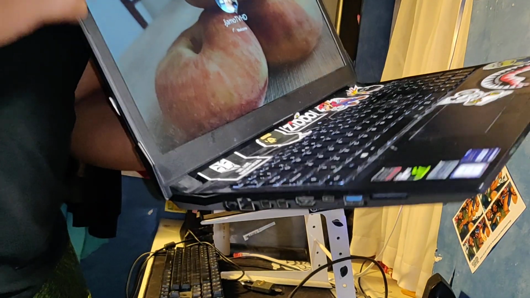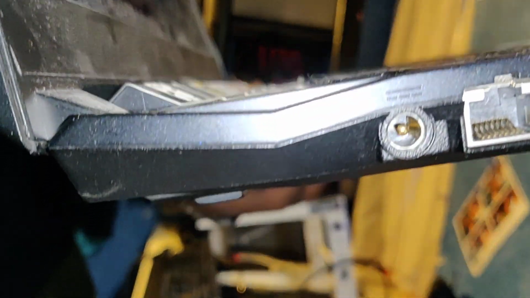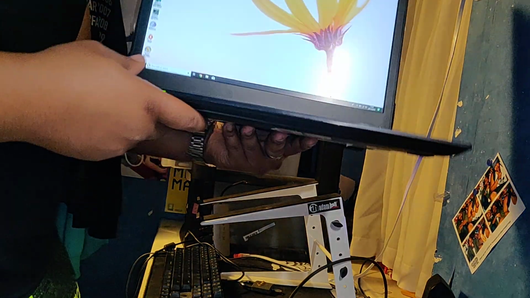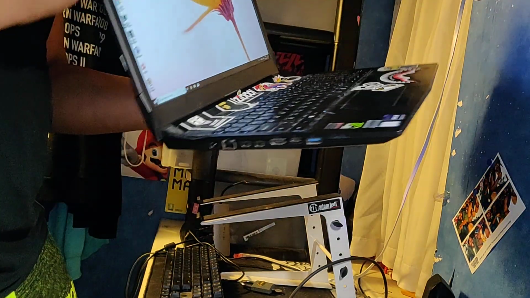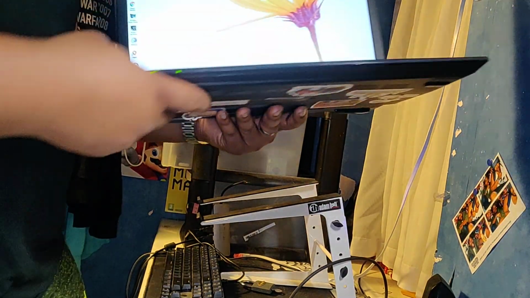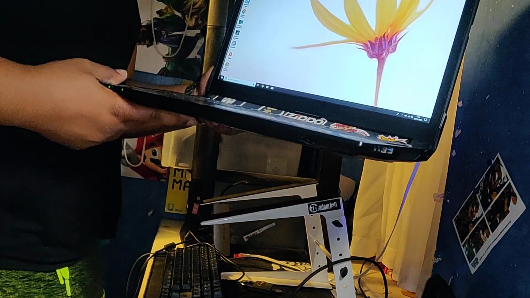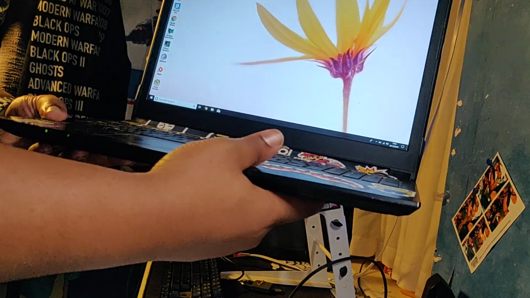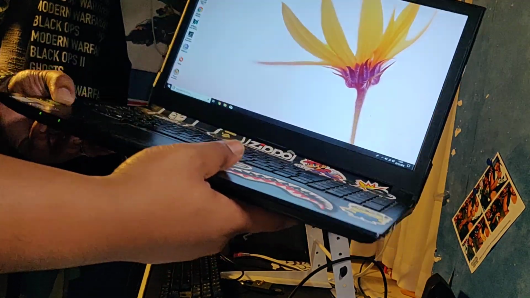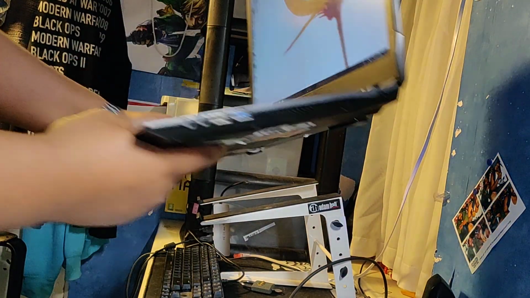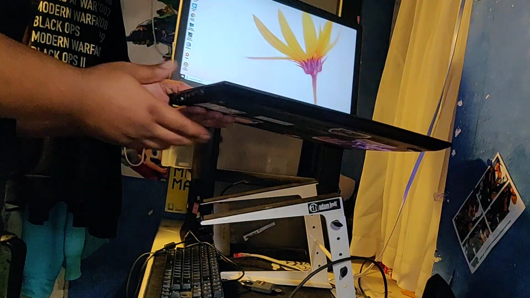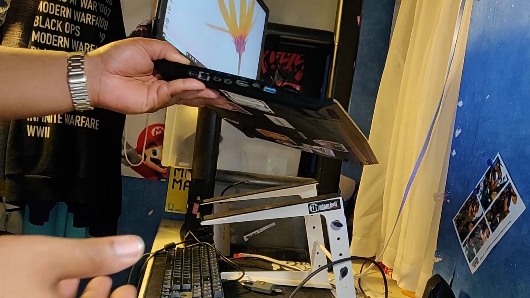Can you hear the fans? The fans sound really loud at the moment and I'm not sure why. And I've literally just given it a factory reset. And before that, I reinstalled the operating system on the SSD. So M.2, 128GB drive in there. And yeah, there you go. Now it's not even plugged in, but it's still making the noise.